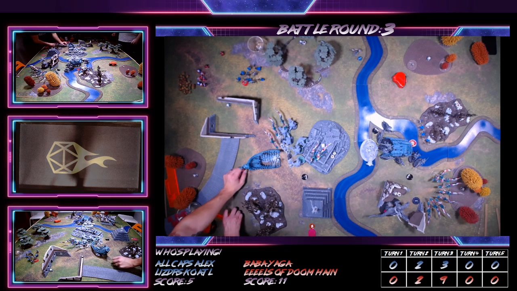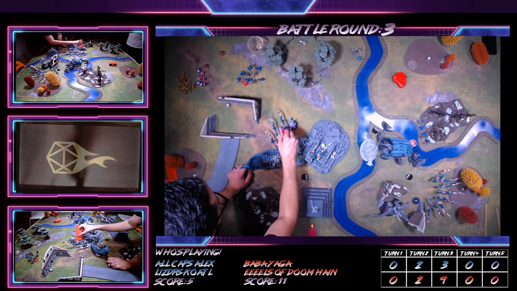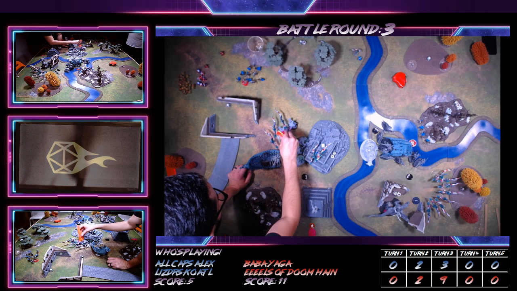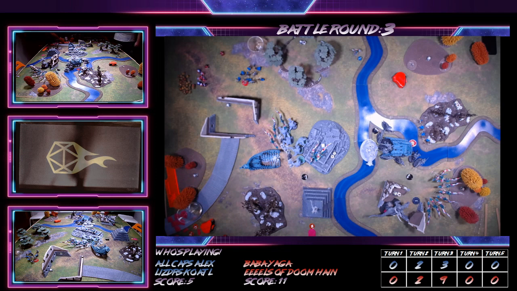This guy is still, I think, 5 Moonhammer attacks, because you're not any closer to me over there. It's still 1, 2, 3, and then 1, 2. So we're going to do the 5 hammer attacks. Hitting on 3s right now. Wounding on 3s. 2 hits. 2 damage. Alright.